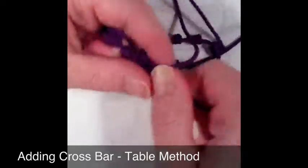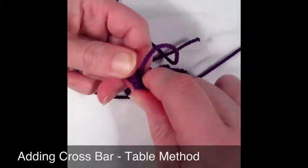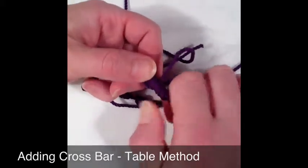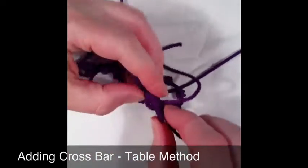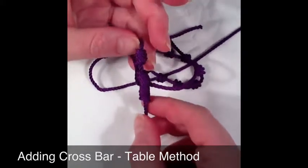Okay, so I want to get this knot as tight as possible against it. Because I can't yank two different directions, I'm going to pinch the knot to get out any extra loose string. And give it a really good tug. Now I'm going to check by seeing if I can bend this, and I can't. So that's going to be a really good cross.